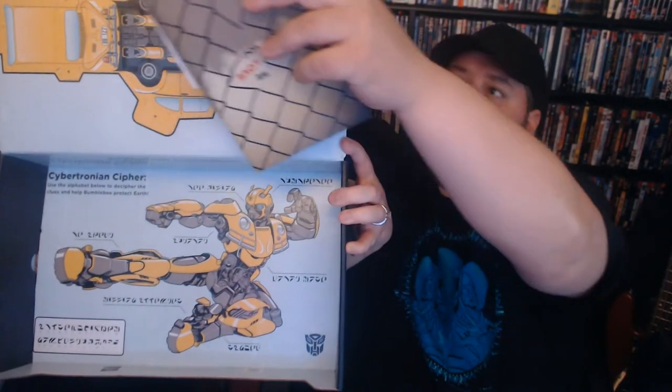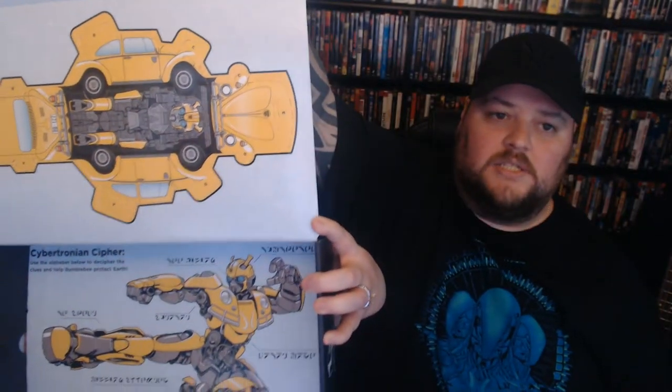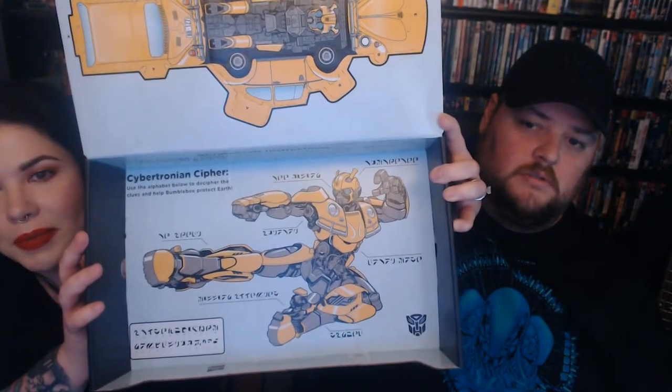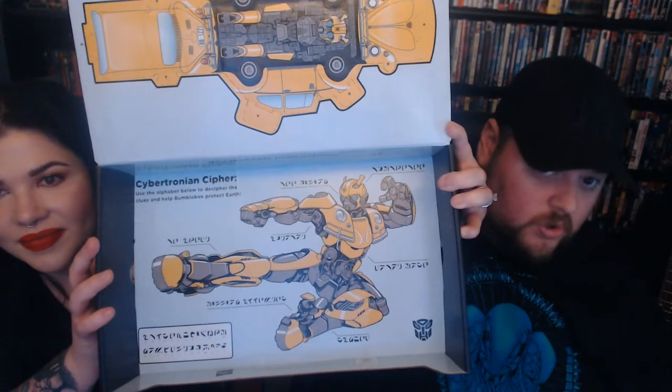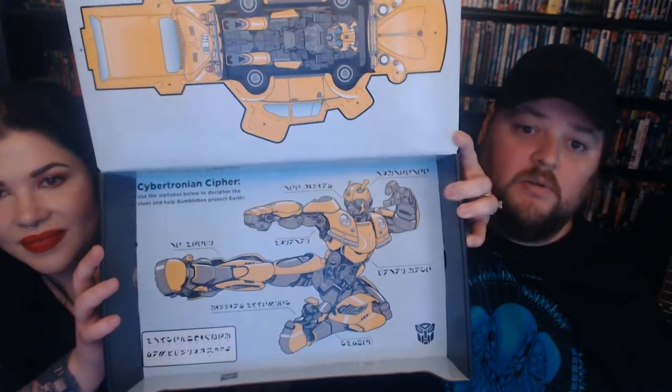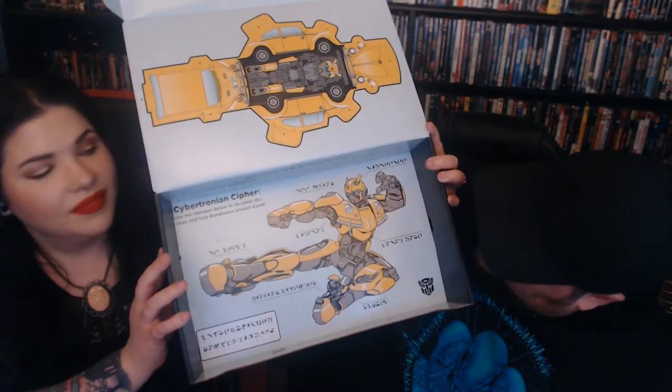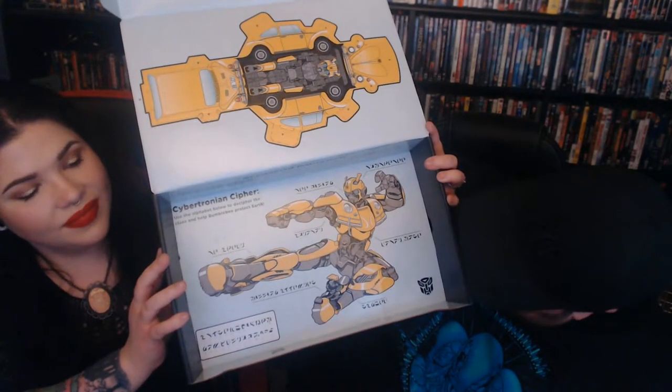So the name of this crate was 'Scavenger.' If you open the box insert, all of this punches out and you can actually make a little model Bumblebee. There's also Bumblebee in a hi-yah pose, and a Cybertronian cipher that shows what each letter means in the English language. Instructions say to carefully cut along, fold the matching tabs in order from A to E, then share a photo of your finished Bumblebee.